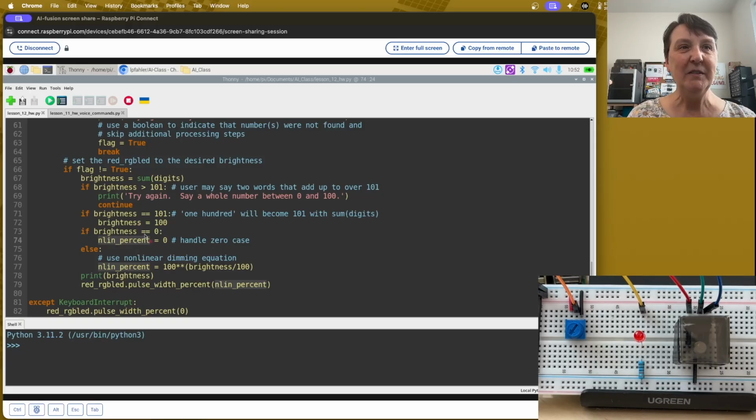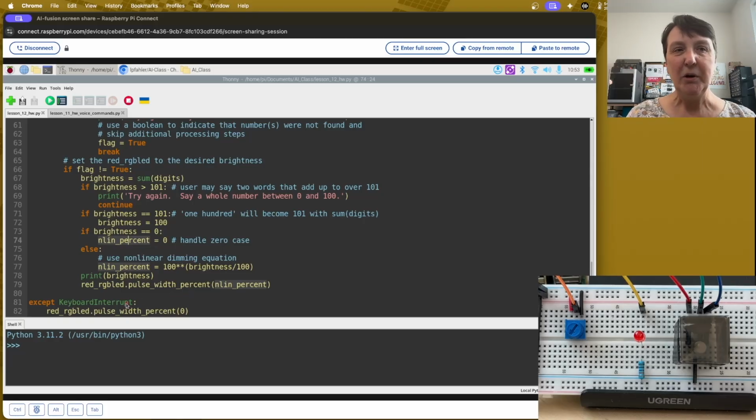And then when you say 0, because I want to use my nonlinear dimming equation, I don't want it to process this, because I don't want 0 here at the top of this fraction. So I'll just set the nonlinear percent to 0 so that it's fully off. And otherwise, we're going to use the nonlinear equation that I've used in the other homeworks. We'll print that brightness out and set the RGB LED to that brightness.